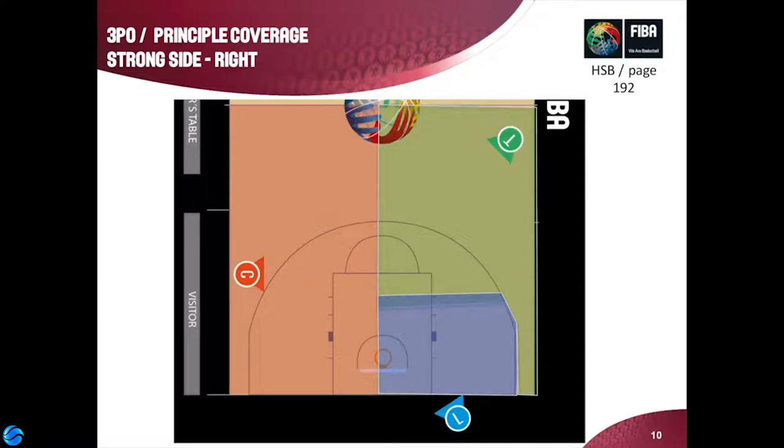And certainly not 'x marks the spot' either. When you're learning three-person officiating, these mechanics are really helpful because they tell you basically where you should be given where the ball is. However, the more experienced you become and the higher you go in officiating, the more emphasis is placed on actually reading the play and trying to understand where the ball is going to go next and where the players are going to be moving, which helps you anticipate what will happen.